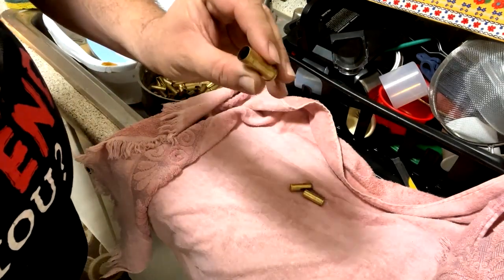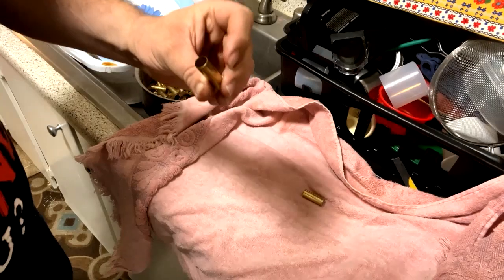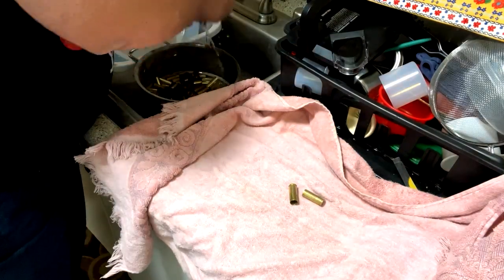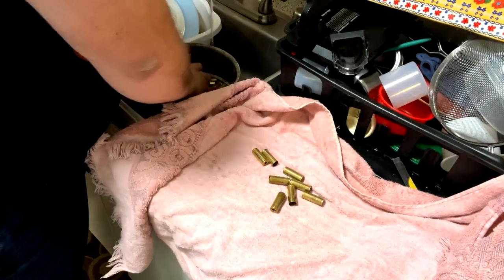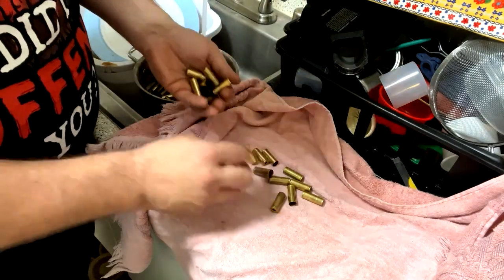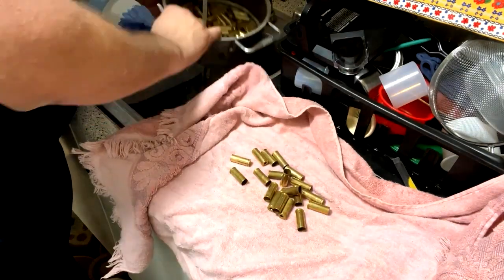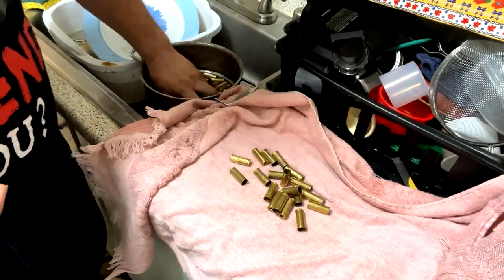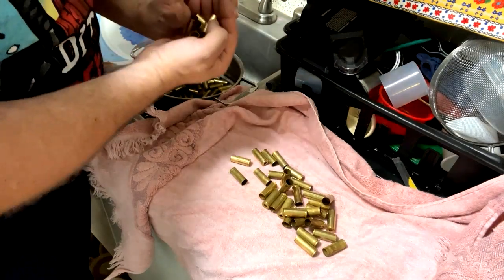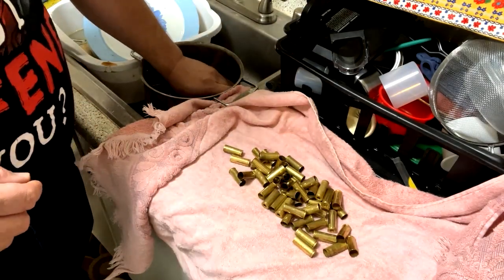I'd like to do one last clean-up and put the brass on a towel. Notice how clean it is — though some areas might be dirty inside, a little grimy. If I spot a dirty one I'll throw it back in the sonic cleaner for re-cleaning. Acceptable ones go on the towel for rough drying on a paper towel, then into the oven. Once it comes out of the oven it should be ready for the next step, which is beveling the inside and outside.